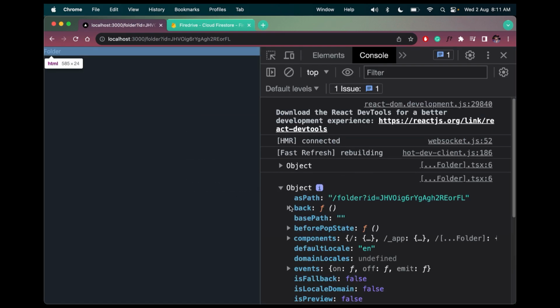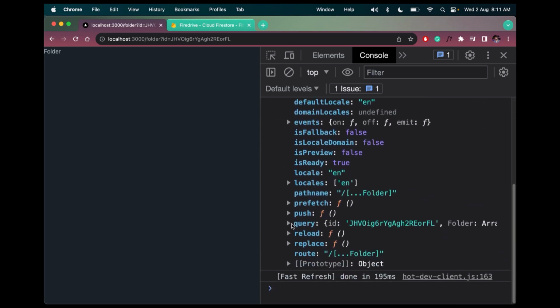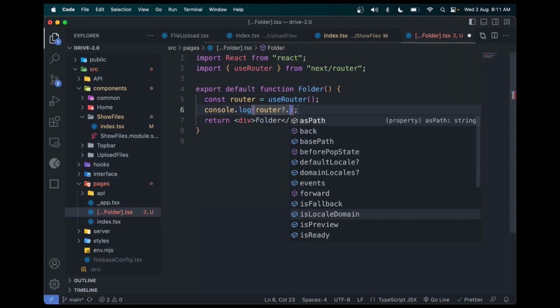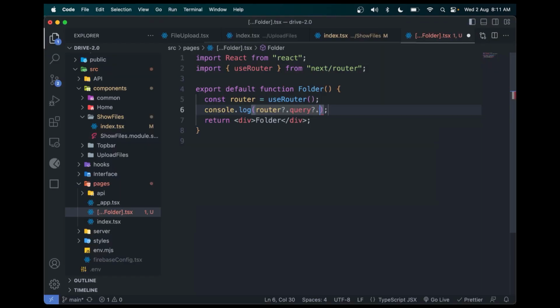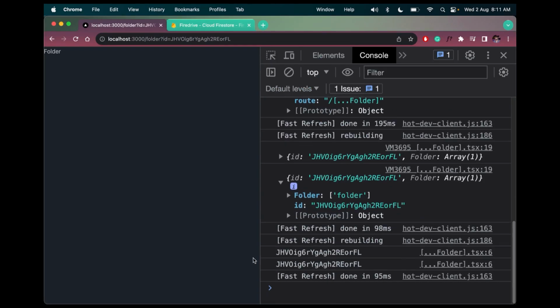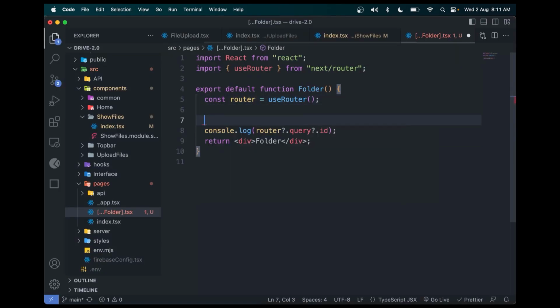So we are having this object which is having a thing called query. So this should be somewhere here, this one, query. Let me just get the query, and in the query we will have the ID. So also get this ID. Fine. Let me store this as parentId equals, now we have the parent ID.